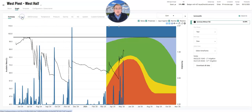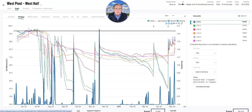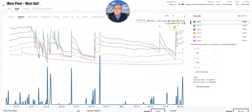And if we have a look at the moisture graph, what we can see here, and I'll just spread these apart a little bit, is that every time it rained, we can see that water moving down to the second foot, not getting below that, but that red line was moving. And then finally, once we got a big rain event, it started to push through, and it's actually wetting all the way down to 4 feet. So still a little bit of room to get some more water in, but not a lot. Once again, we're in good shape.